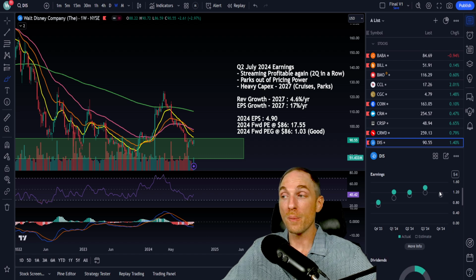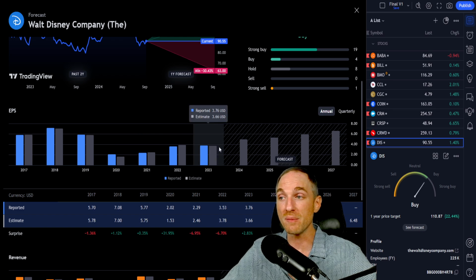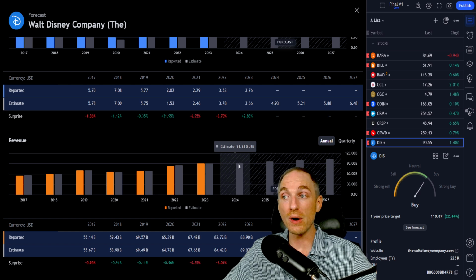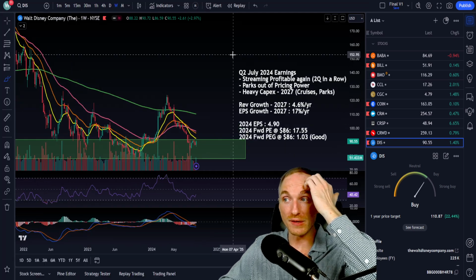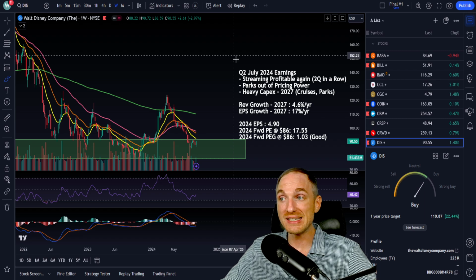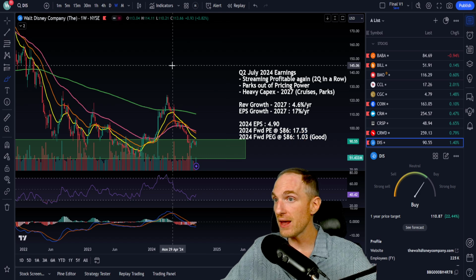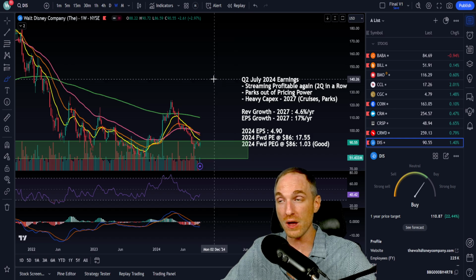That being said too, we're pretty much at the start of the recovery story in terms of their fundamentals, right? So fundamentals will be improving back to decent EPS growth 2024 onwards and very decent EPS revenue growth as well. 2025 more than the rest onwards too. So I do believe that this is now the time to start a position on Disney if you are interested, of course. PEG ratio at about 1.03, looking quite good for the future, guys, plus all the inflection points that I've been looking for in the company.